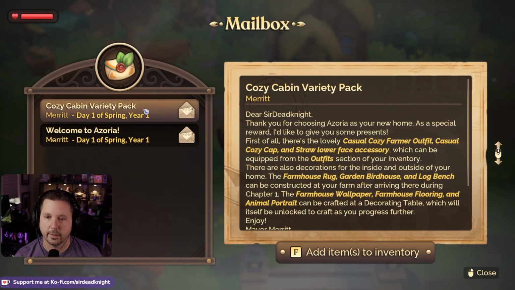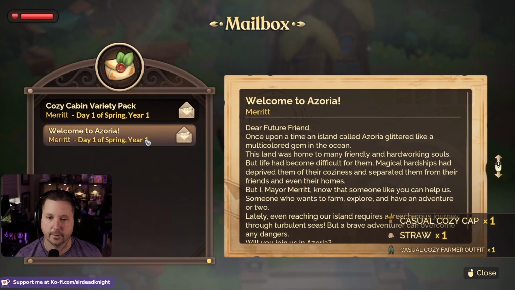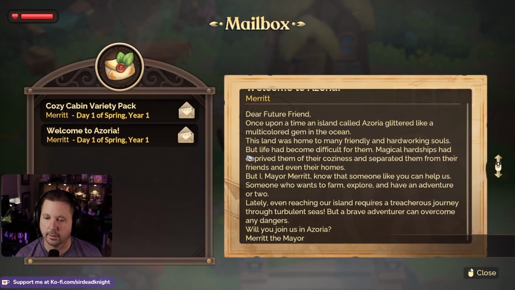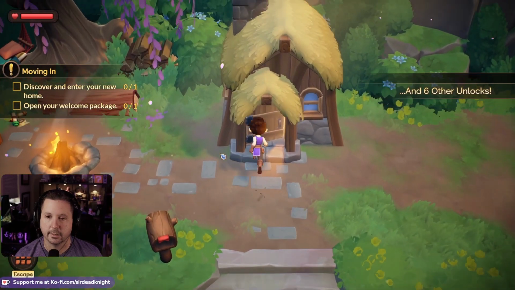Cozy Cabin Variety Pack. Dear Sir Dennett, thanks for choosing Azoria. Here's a casual cozy farmer outfit, a cap, and a straw lower face accessory. Okay. Add those to inventory. Got it. Dear future friend, once upon a time, Azoria glittered and yada yada. Lately, reaching our island, will you join us in Azoria? Sure thing. All right. Close that.